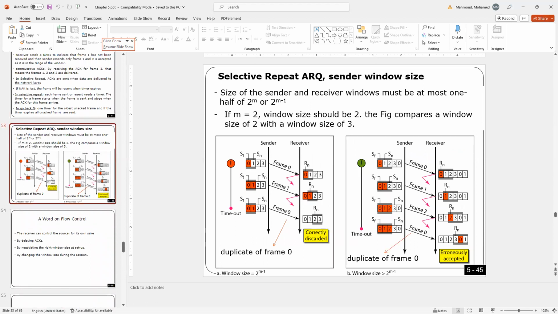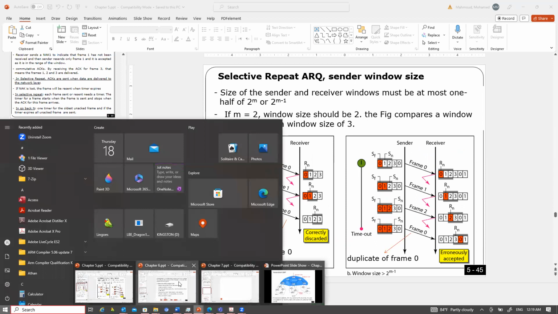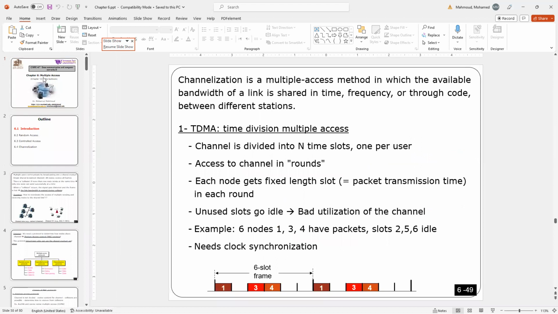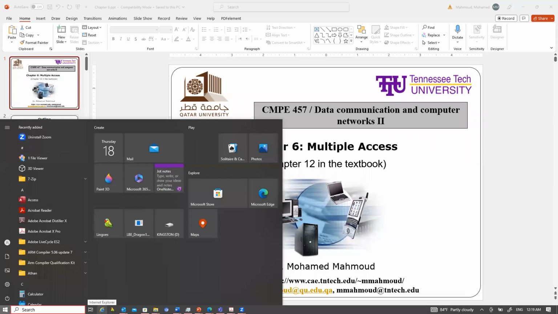So let's see the second chapter here. You should understand how the protocol works. You've got to think about how it works. It's theoretical. The figure here is actually explaining how it works. So if you understand how the protocol works, you should understand the figures. You got what I'm saying?